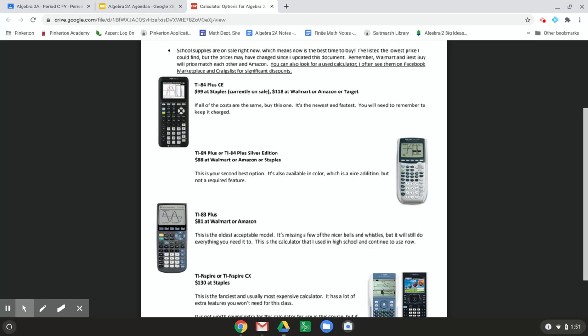I used my high school calculator for like 15 years before it died. They really last a long time. I was actually really surprised when it died after 15 years. So they're going to last. If you have a sibling who has one, you can use it. If you can get a used one somewhere, it'll work out fine for you. So I really strongly encourage you to look around and see if you can find a used one somewhere, because that'll save you a little bit of money.